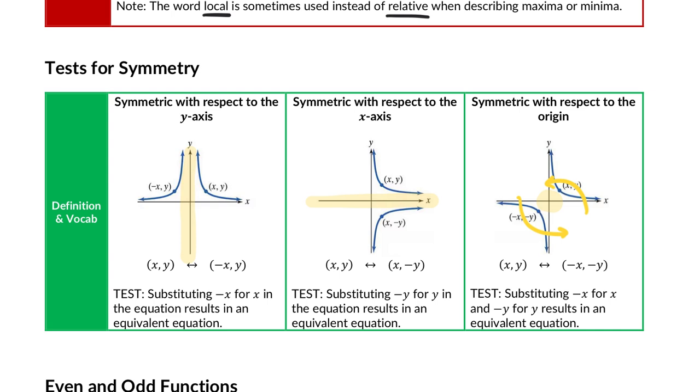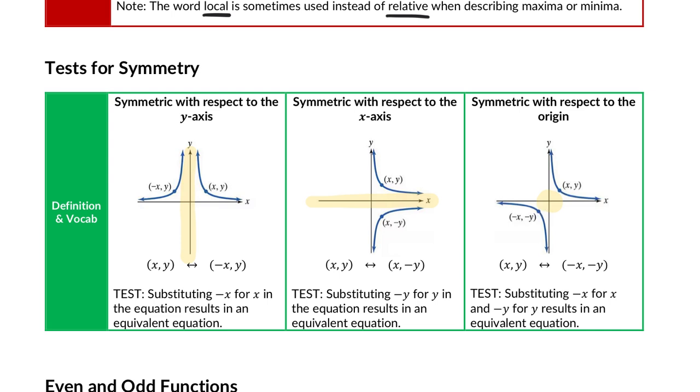So if you put a pin in the origin and you were to spin this graph around, here I'll get rid of these lines. So put a pin right here and spin it this direction. Wouldn't this side end up on top of this side? That was symmetric about the origin. Put a pin in it and spin it.